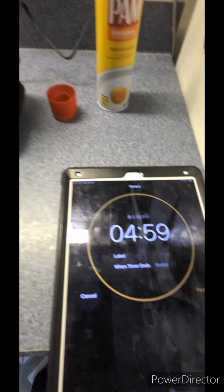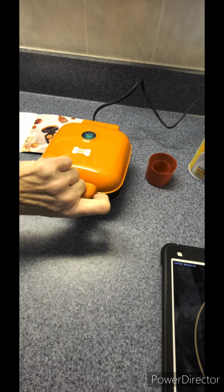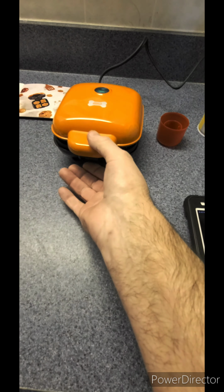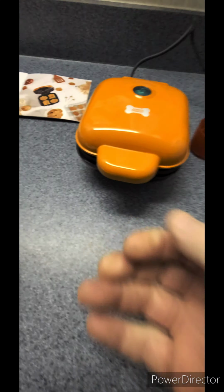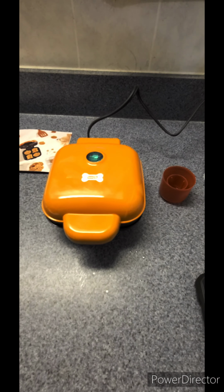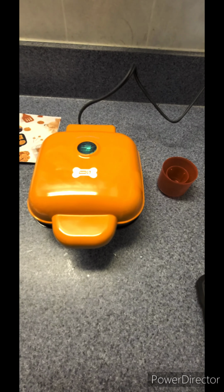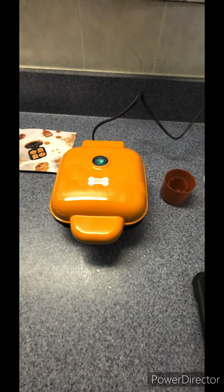I guess you want to close that lid, we'll put the timer on. 5 minutes. It didn't lock. Right, can you close it? Close it? All right. In the meantime, I'll make some more.